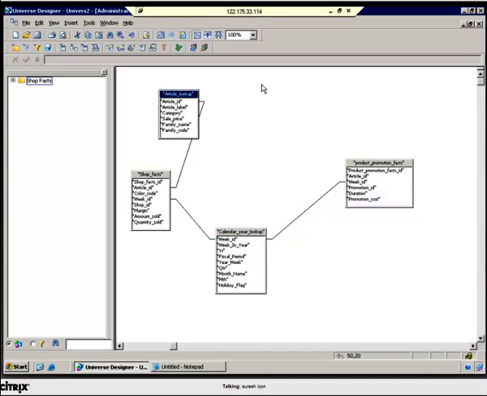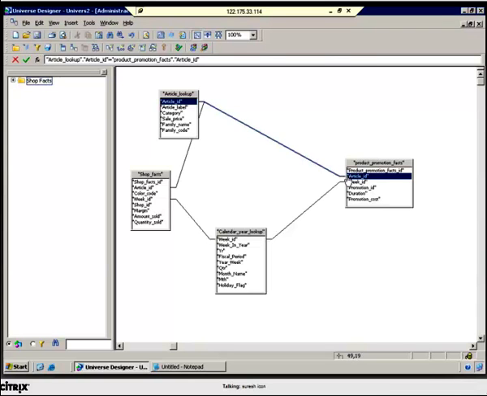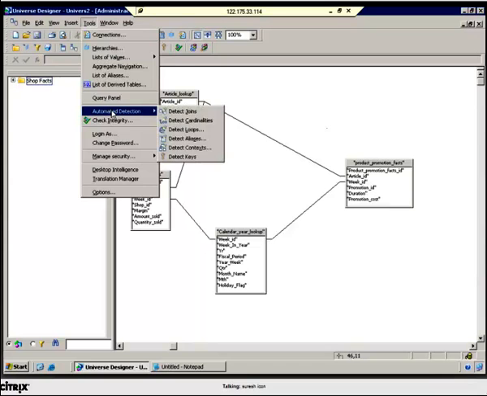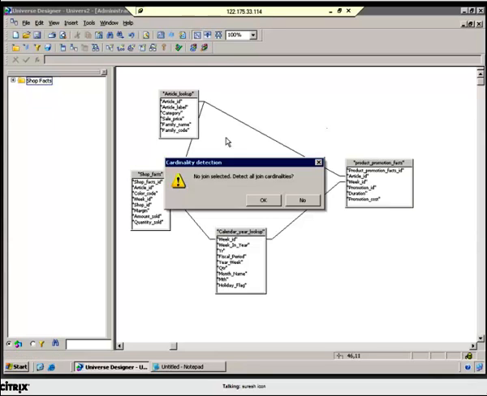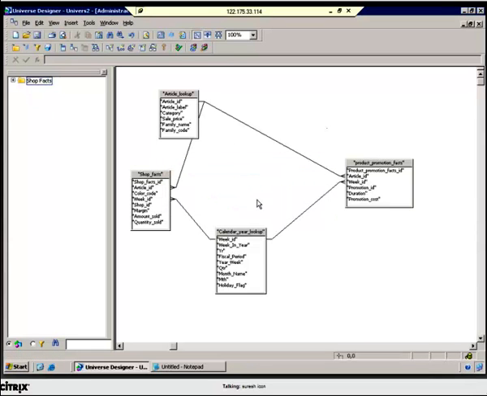And as well, if you want article label wise promotion cost, you just need to make a join between article lookup and product promotion fact. Now I created the joins between these 4 tables. Unfortunately, it made a loop. Once you create the joins, the very next step is to go to Tools, Automated Detection, Detect Cardinalities. When you detect cardinalities, it will set a cardinality between the tables.